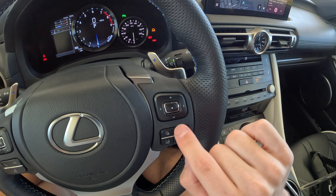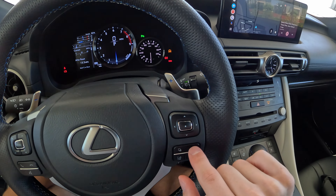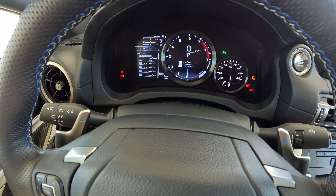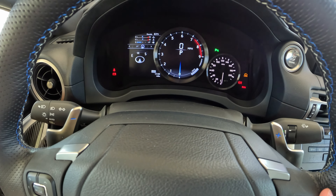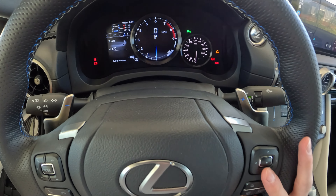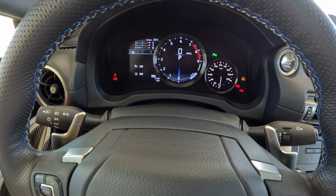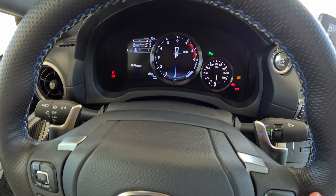Using either the right and left buttons or this screen toggle button. Going over to the right, we get some performance gauges — a g-force meter, the rear wing position in this carbon package, a lap timer, and more lap information. Continuing over, a compass, and if you had navigation set, you'd get navigation instructions. Continuing to the right, you have media information — you can go up and down to go through your different sources. And we also have safety information: your cruise control and lane keeping assist info, and if there are any warnings about the car, you'd get those right there.